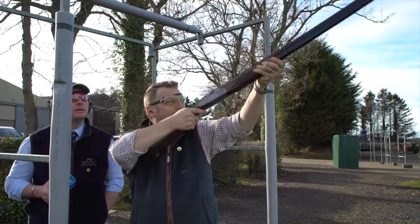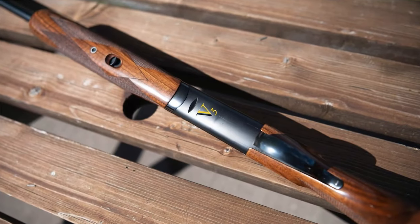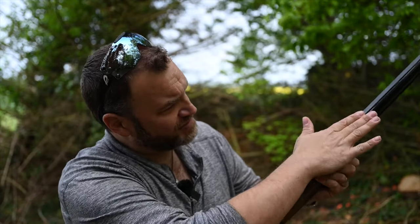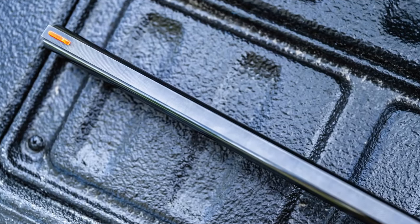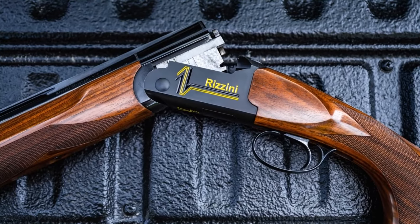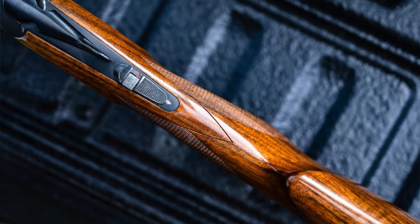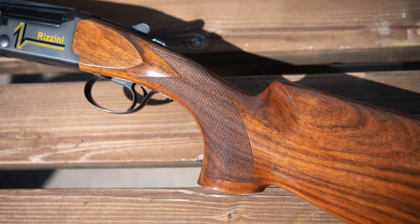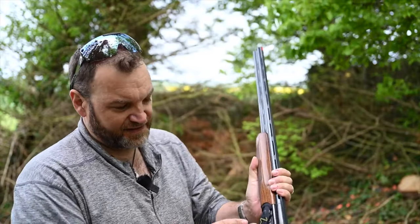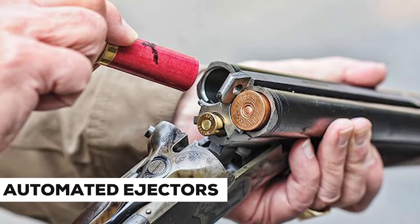Shotguns that are both useful and beautiful are manufactured by having their frames and barrels made of flat forged nickel-chrome steel. These shotguns are appropriate for all types of shooting, with dynamic handling characteristics produced by frame sizes of 12, 20, 28, and .410. Each and every one of their firearms features replaceable chokes secured by a screw, and the bores are chrome-lined to prevent corrosion and make upkeep a breeze. Barrels and actions that have been blued to a deep depth will ensure endurance in any field conditions. The BR-110 maintains many of the distinctive characteristics present on its more expensive relatives, such as jeweled monoblocks, brazed ribs, carefully regulated triggers, and automatic ejectors.